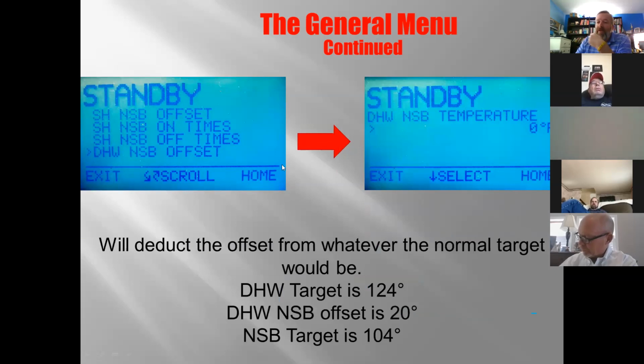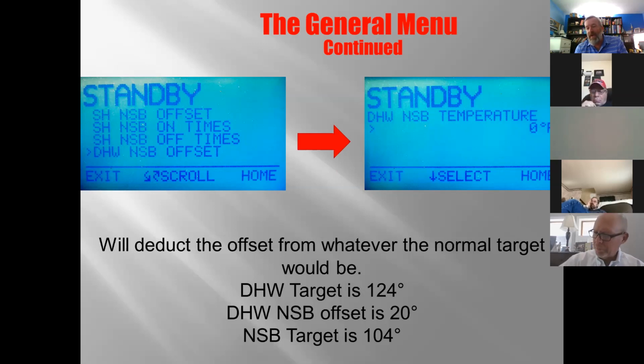One thing you might use residentially, and I know I use it at my house, is domestic hot water night setback. Over the course of an evening, the tank sitting in a 55, 60 degree basement is going to drop in temperature, and it might fire two or three times. You can tell it not to do that basically by lowering the domestic hot water target temperature. So I do that in my house. It's 9:30 to 4 in the morning. My domestic hot water lowers in temperature so it doesn't fire at night.